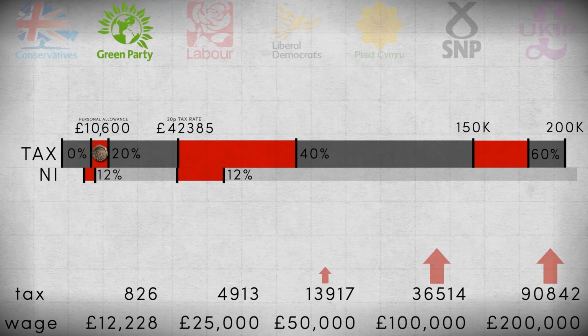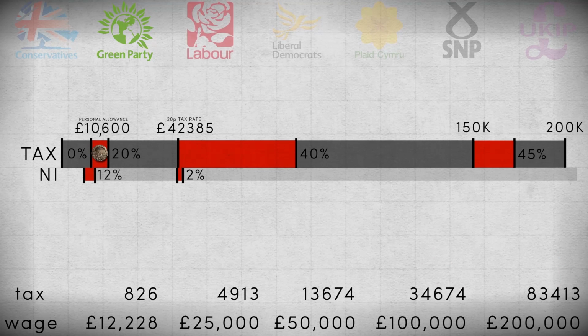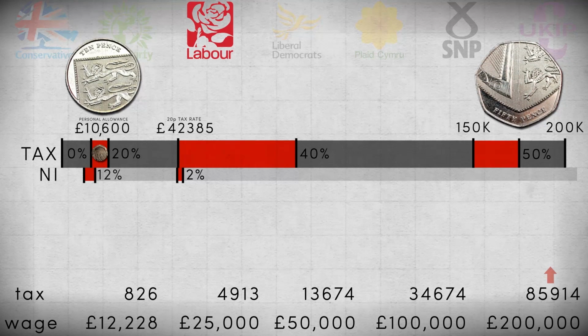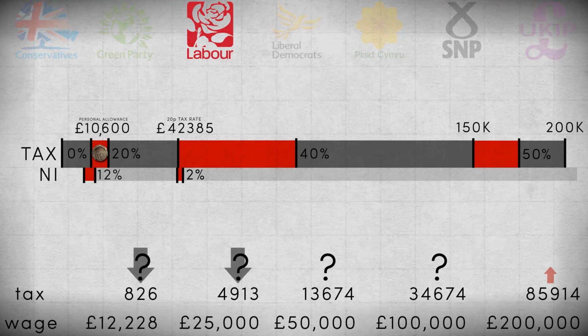These increases are designed to try and reduce the disparity between high and low earners to a ratio of 10 to 1. Labour wants to increase the top tier rate to 50p and somehow reinstate a 10p tax, but they've not released any further details and so we're left guessing. They probably intend to reduce taxes on lower earners and increase them on very high earners.